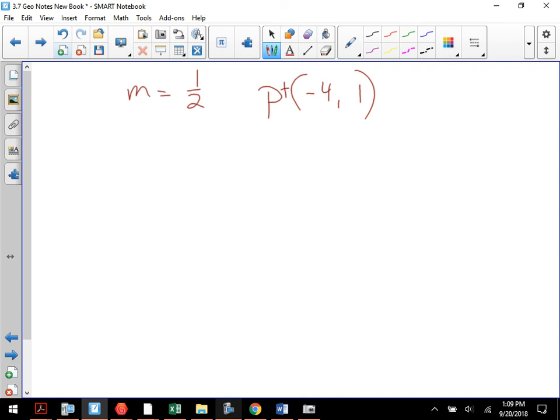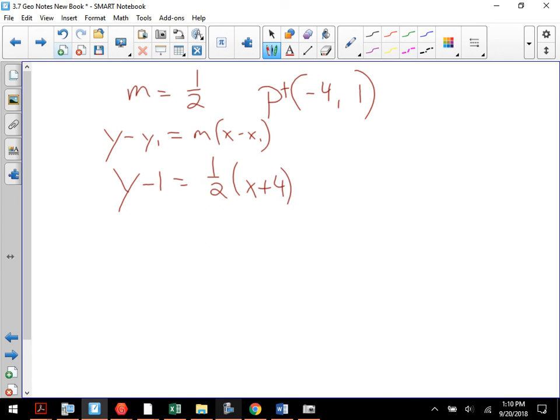So remember, it's a lot of direct substitution. I will suggest you write out the formula and go on your merry way. Yes, ma'am. So, if the x is negative, can you just put in parentheses +1? Exactly what you should do. Yeah, that's fine. So you get y minus 1 is 1/2 x plus 4.